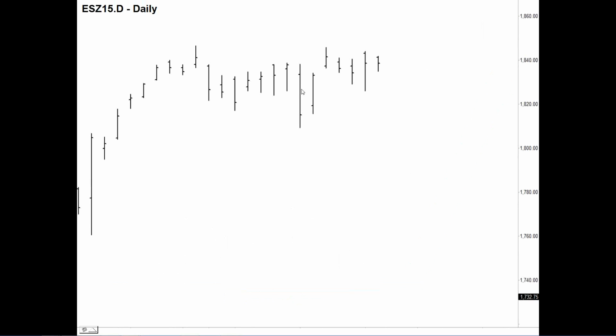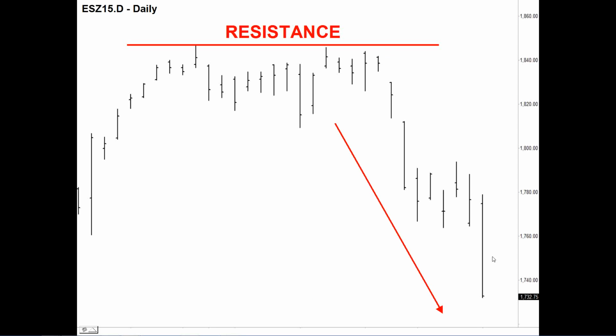It'll also work looking at a different market, the futures. As we see here, price has been going higher in this older chart of the E-mini futures, and then we hit some type of a topping level. We can't seem to get through this area, so this is obviously resistance. There are sellers here. So as the definition says, at a predetermined level, price will tend to stop and reverse, as you see here.